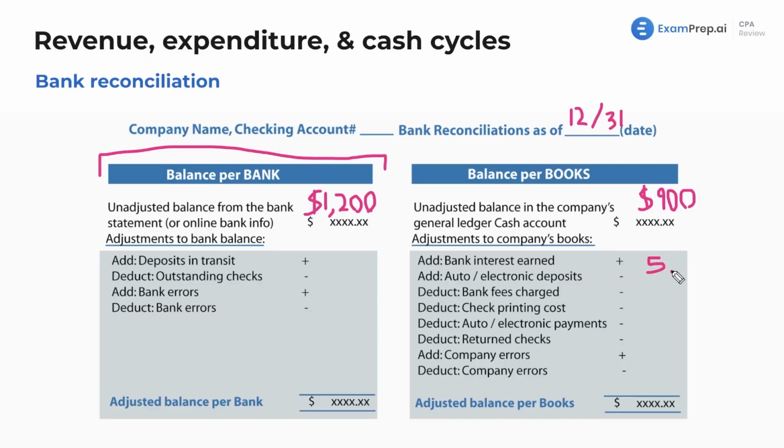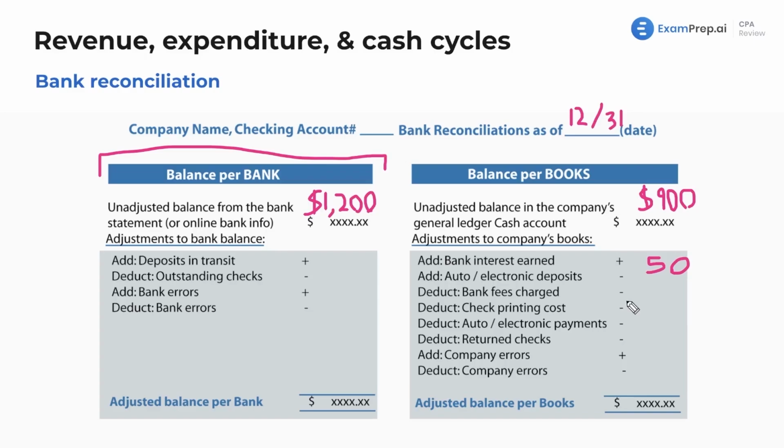So you see right away, we had $900 listed as the unadjusted balance of cash in the books. But we're just slowly going to meet up at our $1,000 amount, which, that's kind of me looking into the future. I'm just telling you it's $1,000. Any bank fees charged, and you'll see that, possibly on the exam. Fees just for maintenance of the account or late fees or anything, or low deposit fees. So, maybe it's like $25 there.